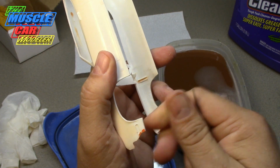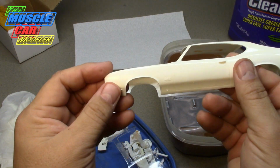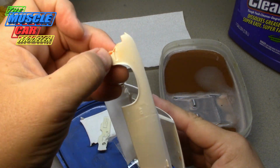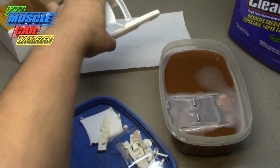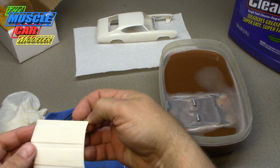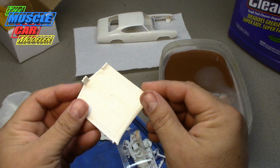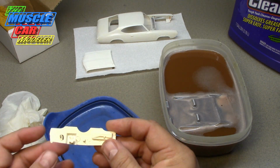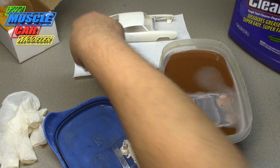No, I'll do that with sandpaper and sand it. But just a little bit there. Everything else is clean. A little bit right here. No, that's the same side. Okay, so there's that. Hood. Hood's really clean. Alright, and we got one very clean firewall.